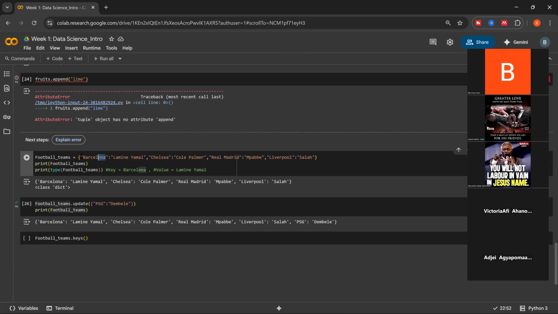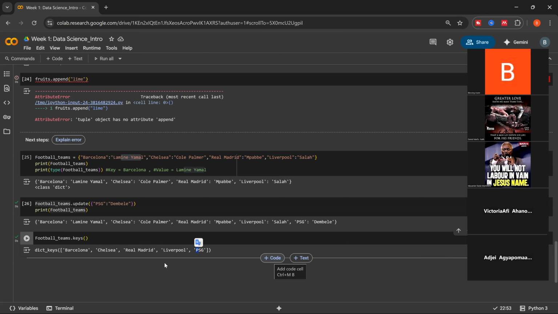Even though I've mentioned that the first one is the key and the second one is the value. For you to check your keys, once you do this, you're able to know all the keys here: Barcelona, Chelsea, Madrid, Liverpool, PSG. I hope that is fine.